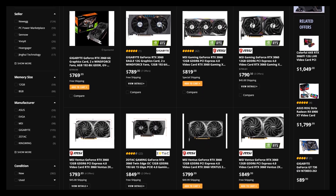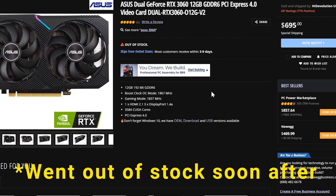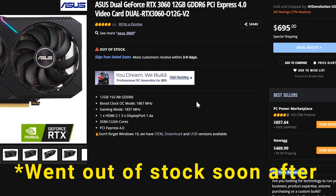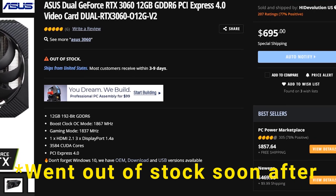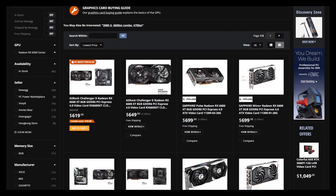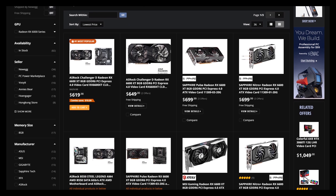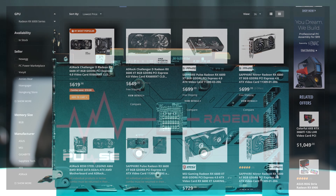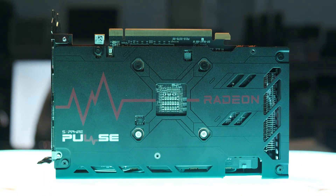Of course, MSRPs don't mean much these days, and if we look at the street price for the 3060, the cheapest I could find on Newegg.com was the Asus Dual at $696, which is a 111% increase over MSRP. So obviously if you are desperately in need of a GPU, to the point of being willing to pay this much for what is effectively an entry-level GPU, then the 6600 could be a good deal if you find it for significantly less. Considering the 6600 XT is currently also selling for around $700, I think it's likely that the 6600 non-XT will have a street price of around $650 — so $50 cheaper than the 3060, delivering similar performance at 1080p. If you find the 6600 at, say, $600, then that's a pretty good deal in the current market if you are desperate for a GPU and can't wait.